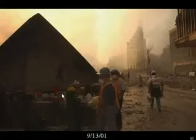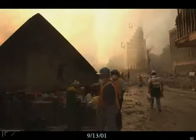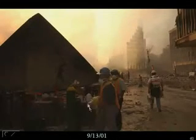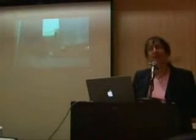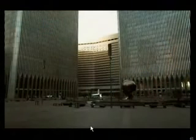This is a picture from the east looking west through the complex. This is where Tower 1 stood. You're looking at ground level from east to west without any obstruction. Where's the rubble pile? That's what you used to be able to see through that same view. So all of that material went somewhere. Where did it go?